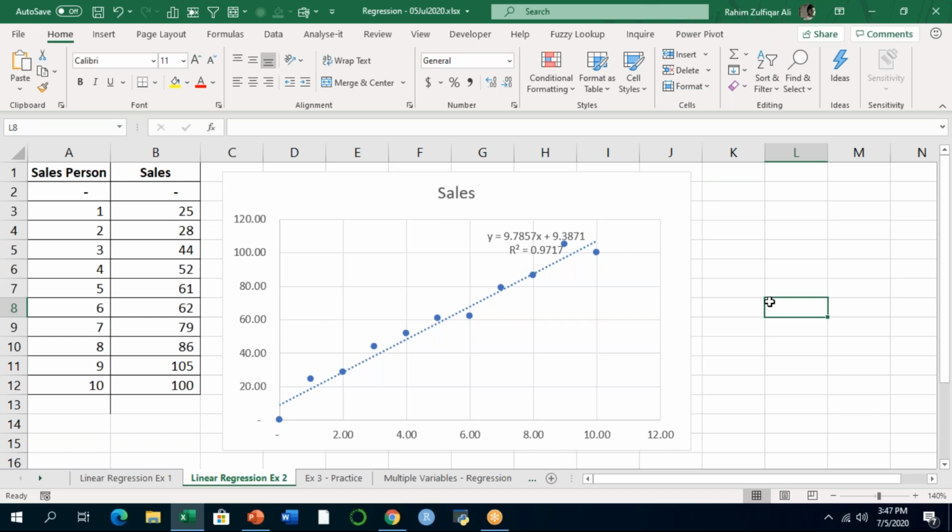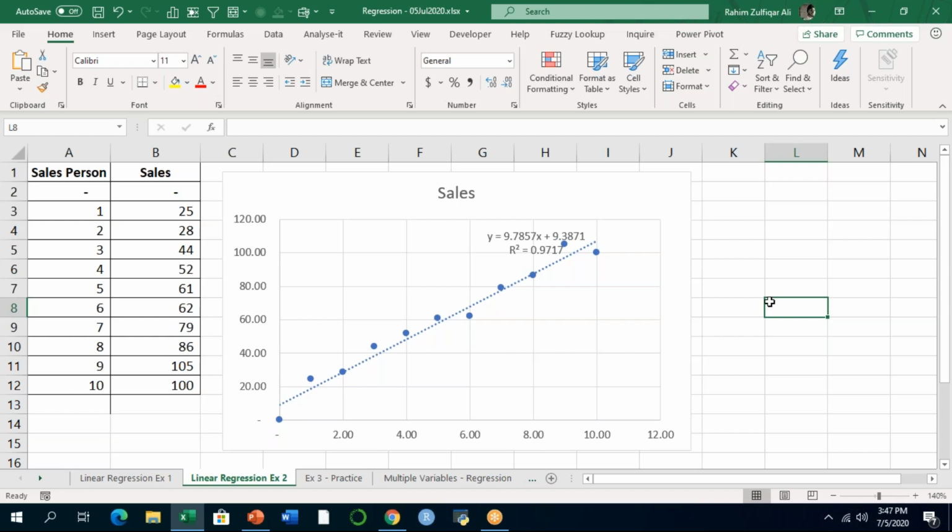Now the R square value gives 0.9717. This means that if I apply the above equation, which is y is equal to 9.7857x plus 9.3871, the next number which I will get will have an accuracy of 97%.